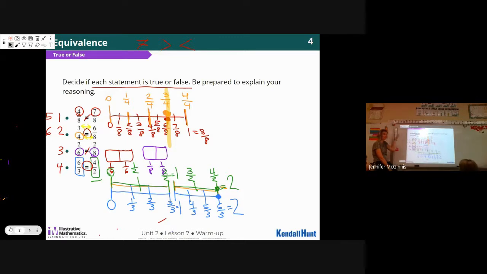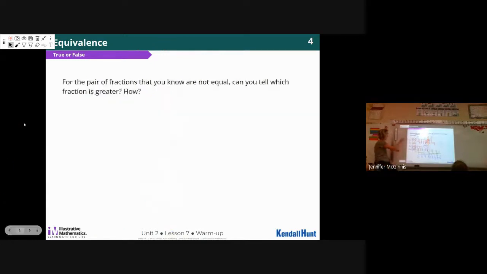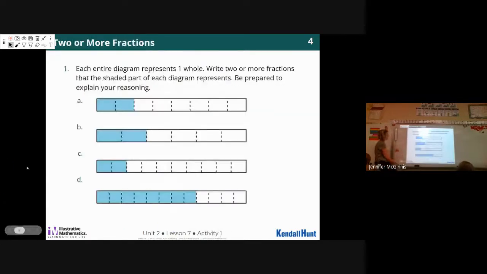And what else could we use to determine whether it's bigger? Sophia? Looking up here. What else can I use to determine which is bigger? The picture we drew, right? We drew a picture for this one here too. We used tiles. We can determine which one is bigger based on the pictures we draw.